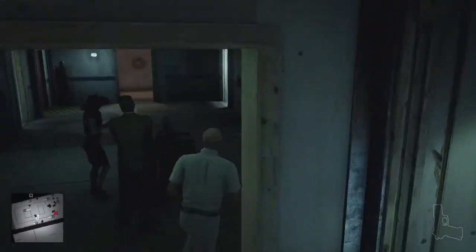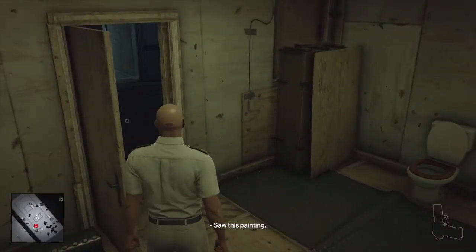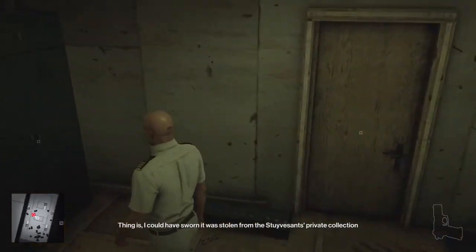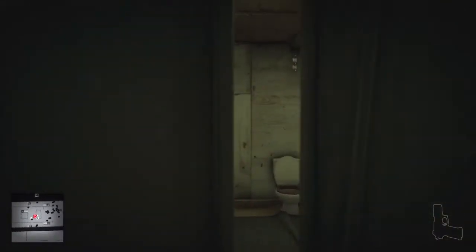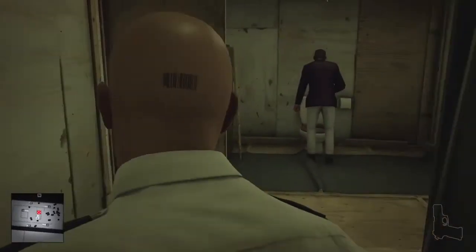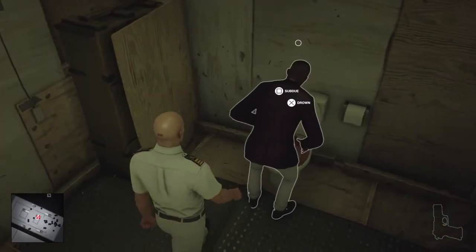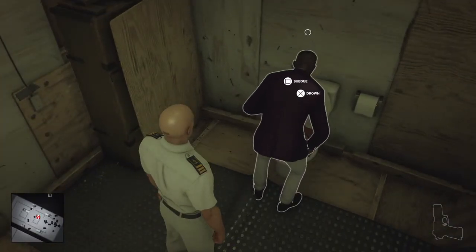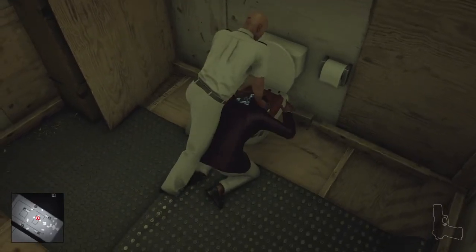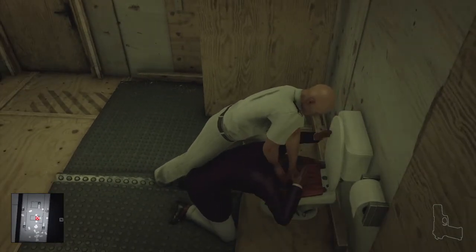I gotta use the bathroom. Not a man of simple taste, that Calvin. Hey, here we go. Gross. Here, let me help you with that. That's so gross. What a way to die.